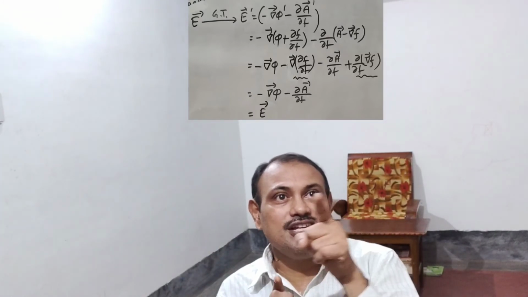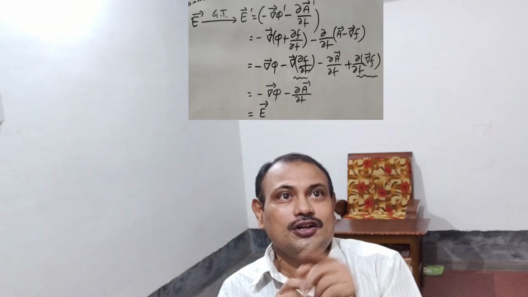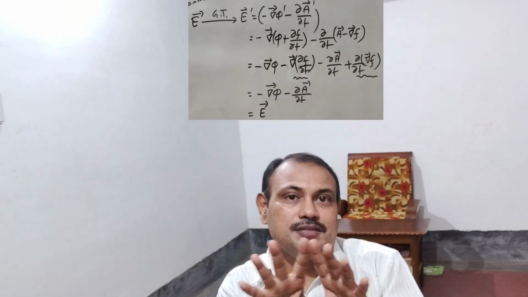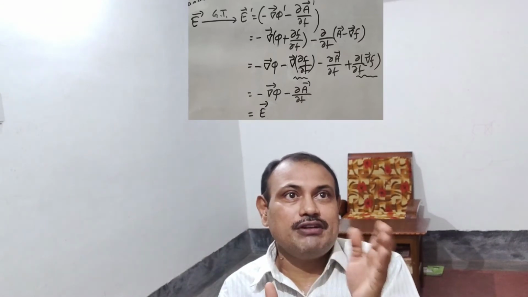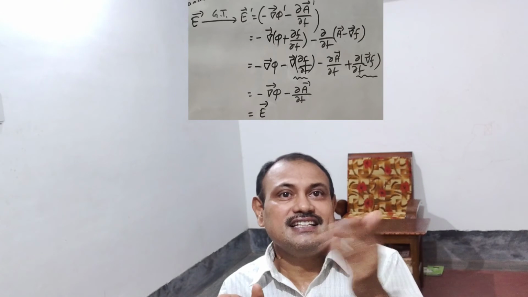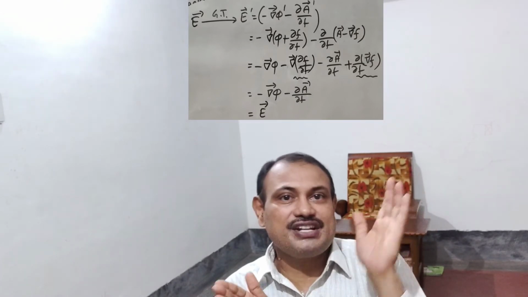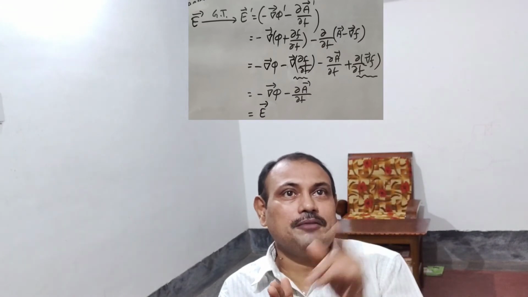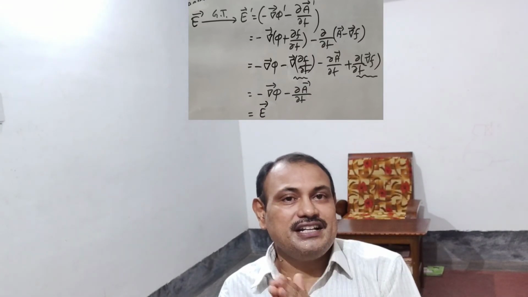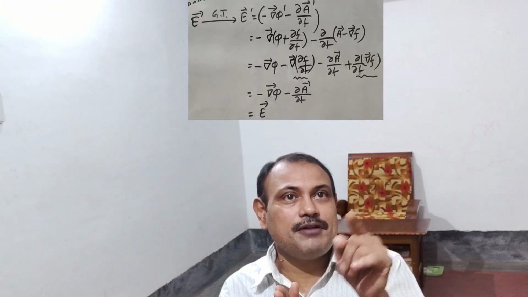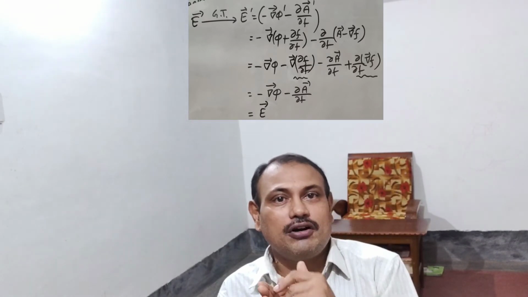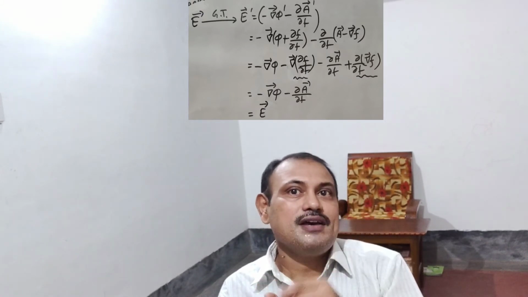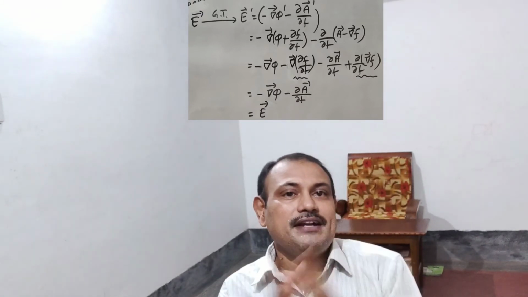Now if you look at the second and fourth terms, the time and space derivatives can exchange with each other because they are independent of each other. So you can take one outside and see that both of them are the same. Therefore you can cancel them. Now what remains is the first term and the third term. So therefore E prime vector can be written simply as minus grad phi minus del A by del T. Taking out the negative common, it is the same E equal to minus grad phi minus del A by del T.